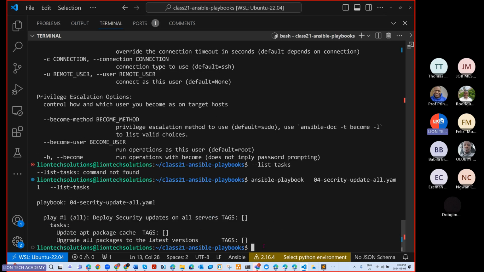So we have the play, and under the play we have the tasks. That justifies what we were discussing previously with regards to the differences between a play and a task.